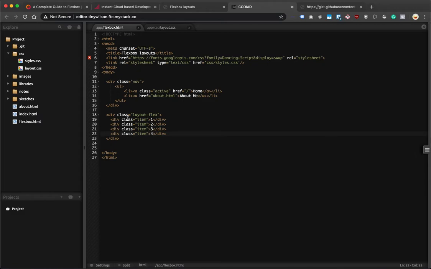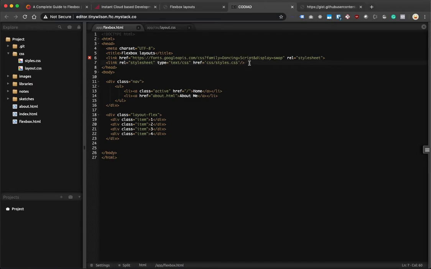It doesn't, right? Because right now we are linking in up here in the head two different assets. We're linking in the font from Google's font service, and we're also linking in this styles.css from the CSS directory. But we're not linking in that layout.css.